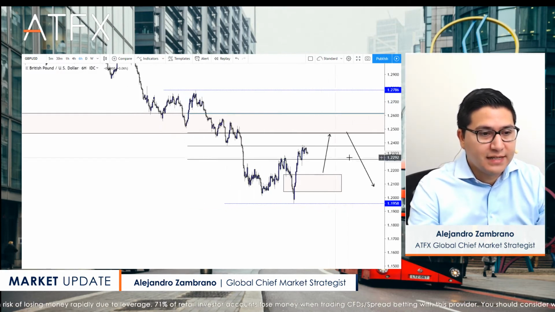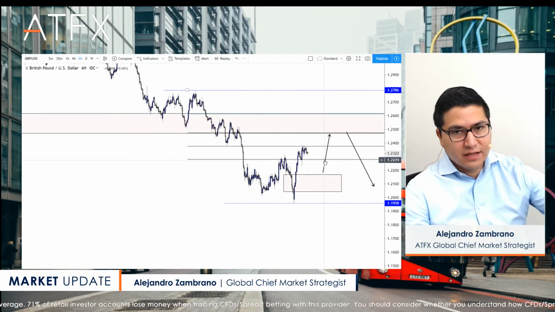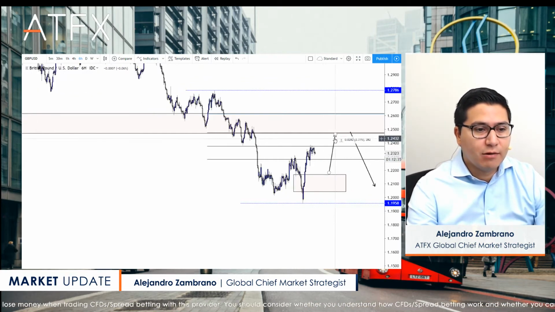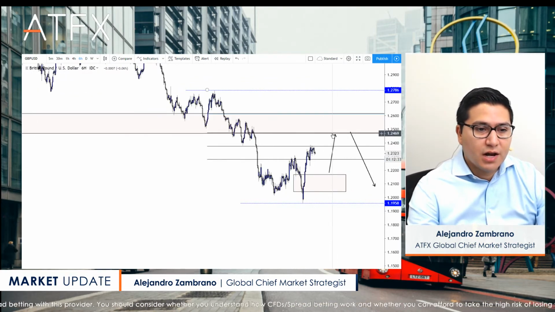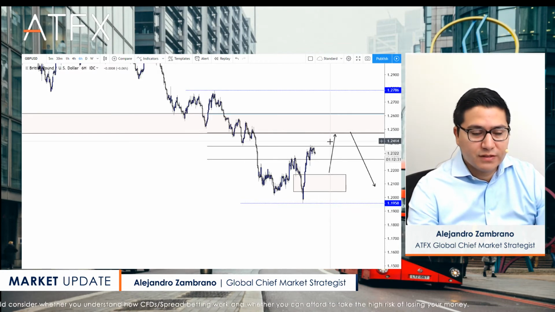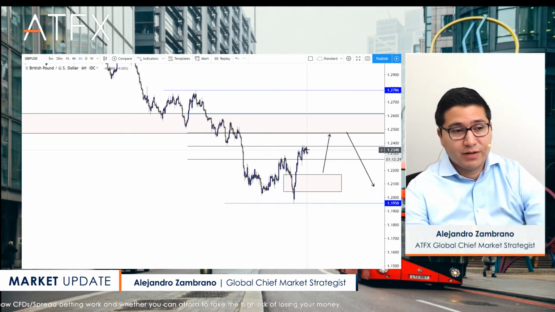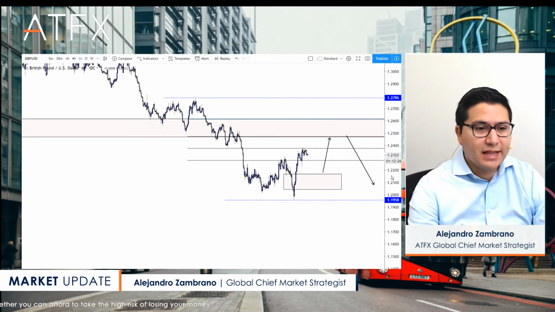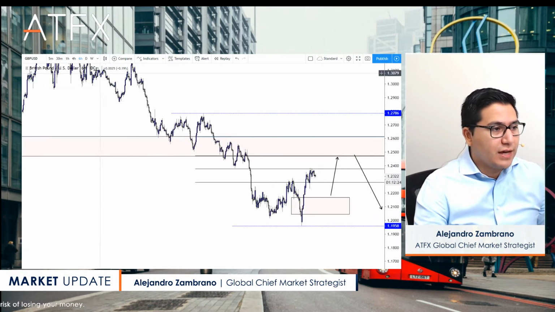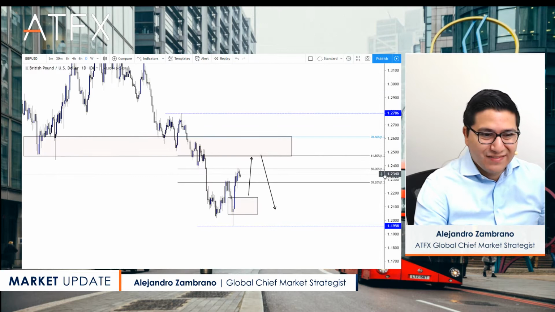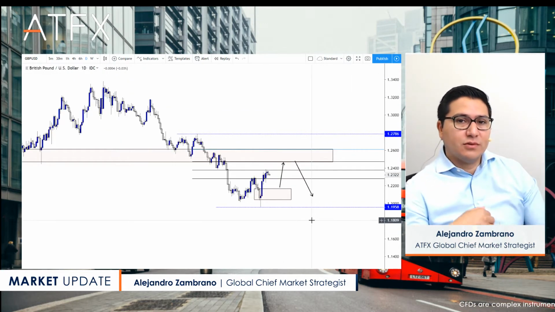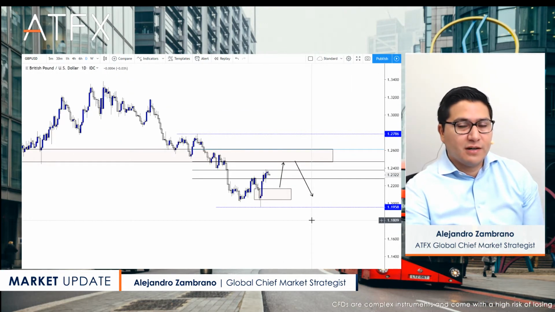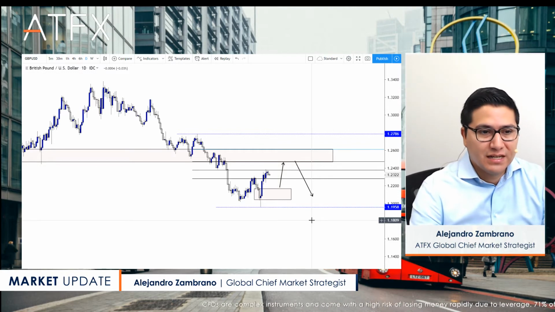So if that is the case, I think this is still going to be under pressure, and maybe up here one could rebuild a bearish position around 124, 125 or something like that. I know some people are rebuilding bearish positions up here already, but I think we're a little bit too early for that. I think the mood has shifted a little bit as the most extreme form of Brexit, the no-deal Brexit, has been averted for now.